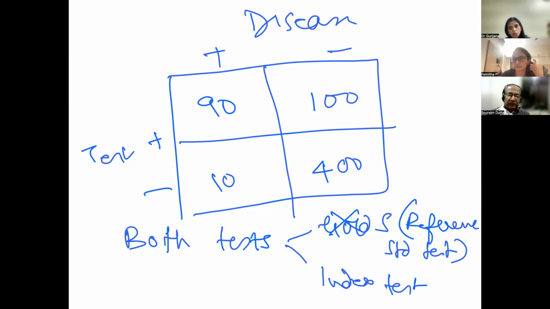So it should be done in all those who have diagnostic uncertainty. Then one gets to know what is really the prevalence of the disease in patients who present with diagnostic uncertainty, and one can calculate the predictive values. That's just one little point I wanted to make.